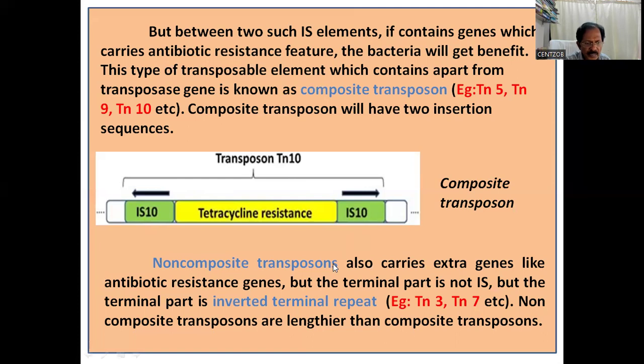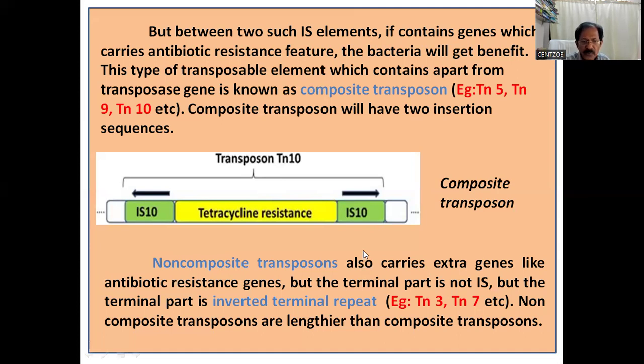Then, how does it differ in a non-composite transposon? In non-composite transposons, there is no IS element, very important. The terminal part is not IS, but inverted repeat. Only the inverted repeat will be there. But like the composite transposon, an antibiotic resistant gene will be there.